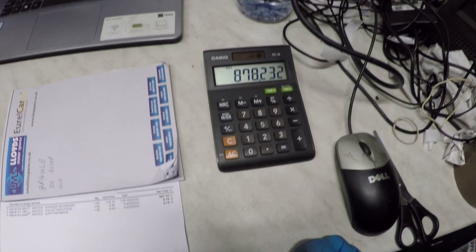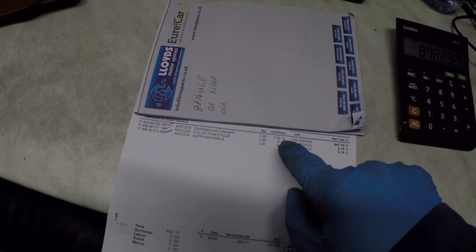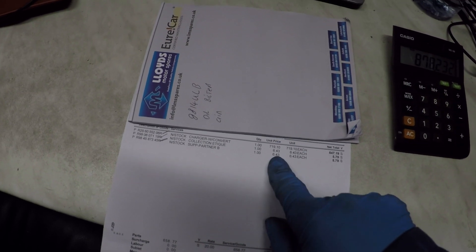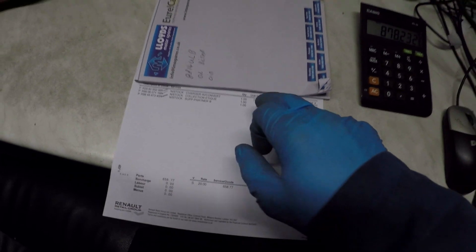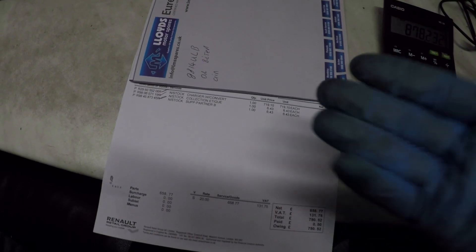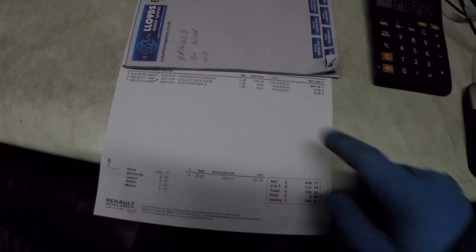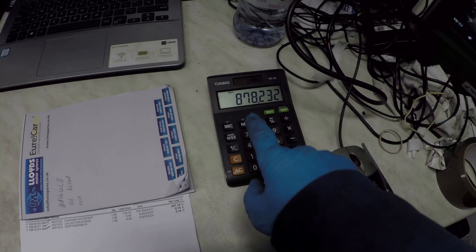These other little bits — believe it or not — are warning stickers. I ordered the charging unit and the Renault main dealer rang me back and said they cannot sell the charging unit without me purchasing the warning stickers. So we have to sell you the stickers to cover our backs. How much are the stickers? There are two of them, six pounds forty-three each. So yeah, the total cost me seven hundred and ninety pounds, with a retail of eight hundred and seventy-eight pounds.